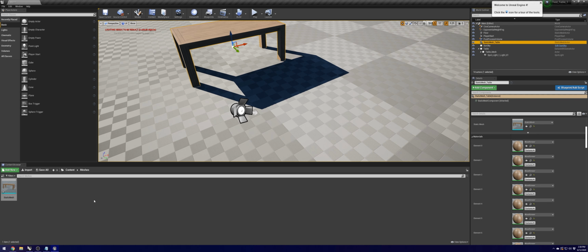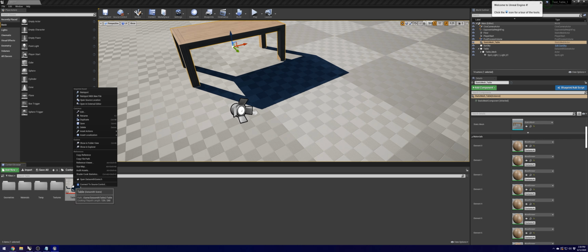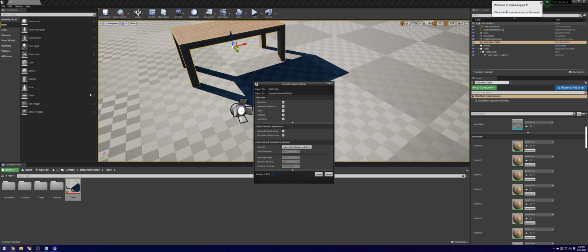Now when I go back into Unreal Engine, I'm going to navigate to my Datasmith folder for my table, and within that folder, you'll see the Datasmith file. You want to right click on that Datasmith file, press import. Now, when you import, you don't want to re-import old geometry or things that have been deleted within Unreal Engine.